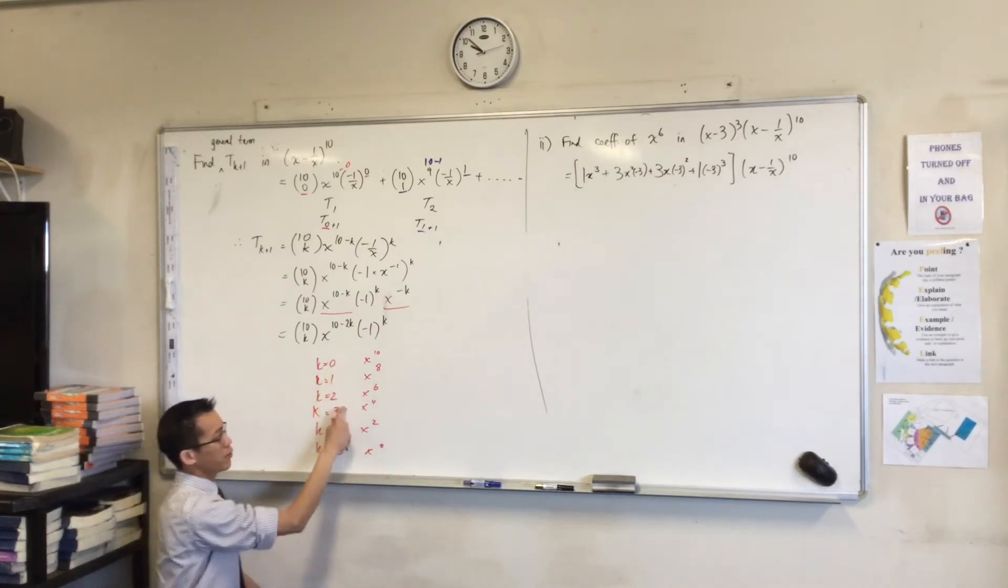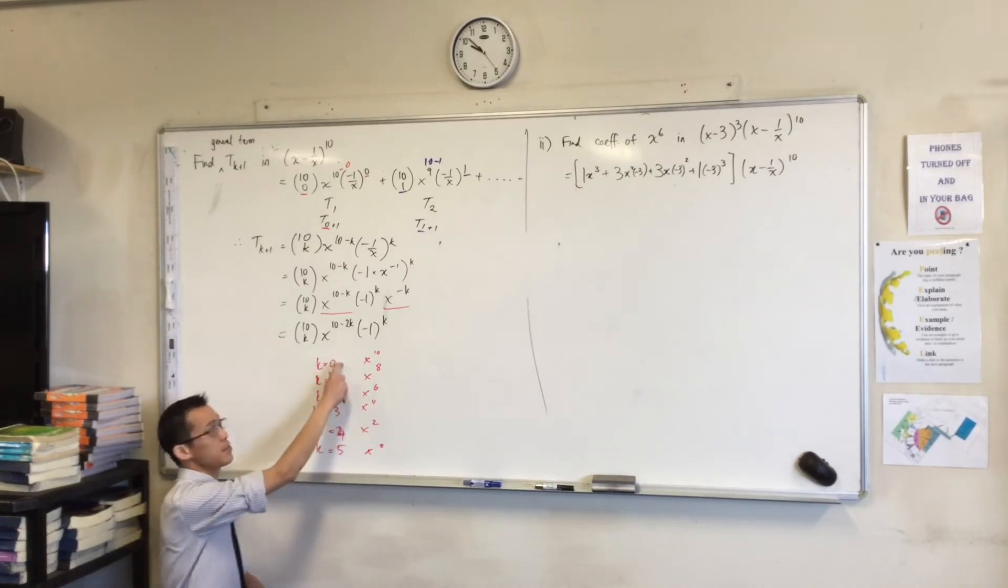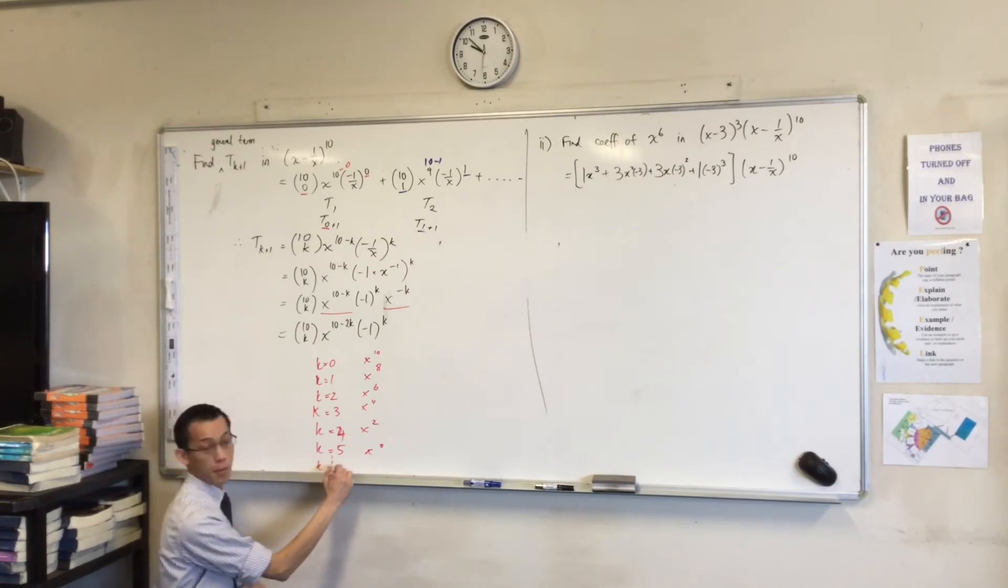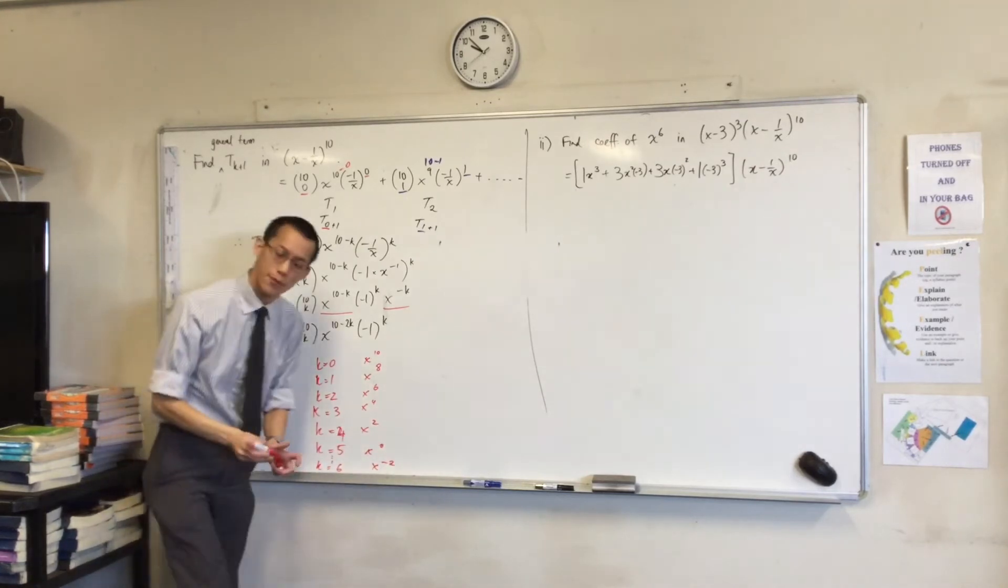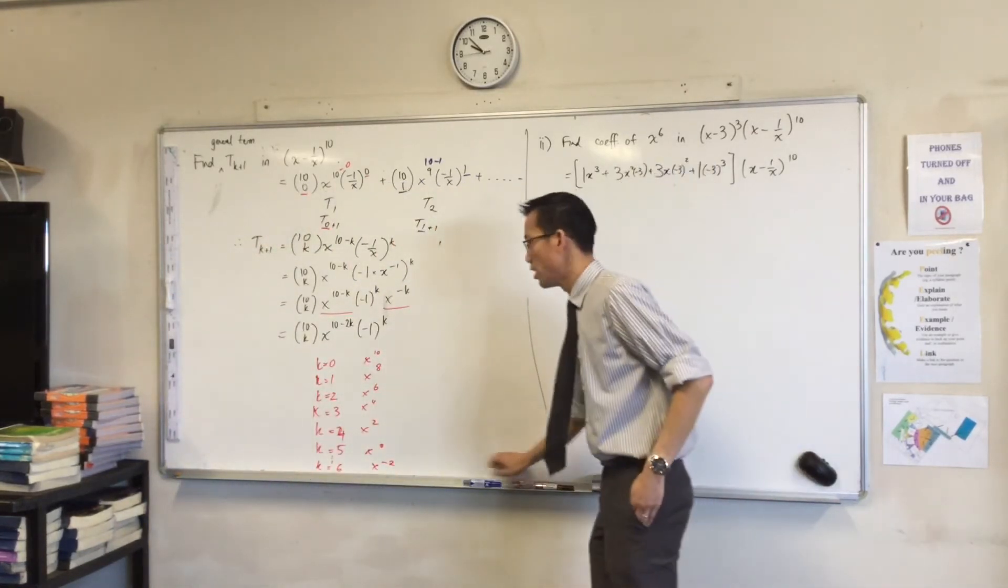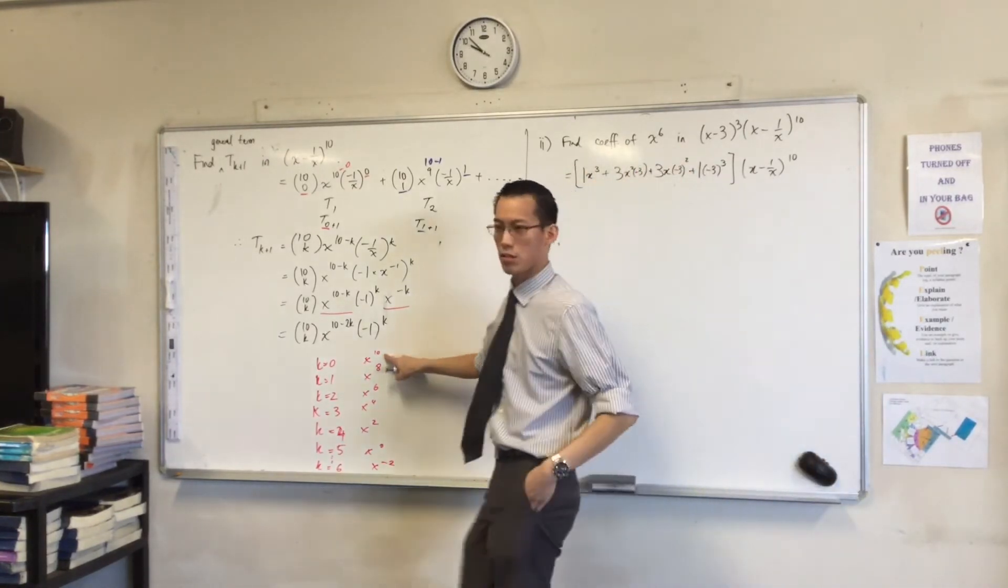Now k equals 0, 1, 2, 3, 4, 5. What's the biggest value of k in this thing? 5. How many terms does this have again? 11. It'll be 11. Starting from 0, that means I go 0, 1, 2, 3, 4, all the way up to 10. Dot dot dot dot. So in fact, for example, just humor me. k equals 6, what will happen next? Follow the pattern. Next thing. Now remember before I started to say, some of these terms are useful, some of these terms are never going to help me. You can do the same thing here. I'm looking for the coefficient x to the 6. Is this guy going to be any good to me? No. He cannot combine with any one that we've written down in order to give you an x to the 6. What would you have needed to get an x to the 6? What would he have to combine with? An x to the negative 4.